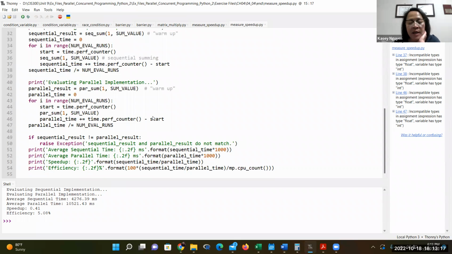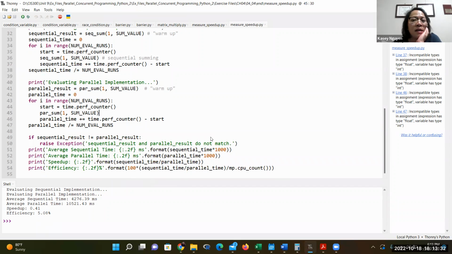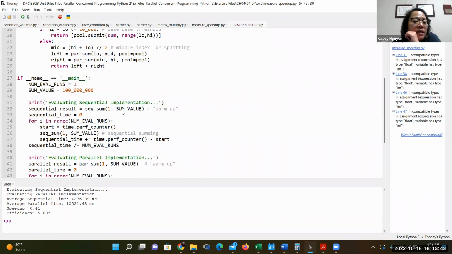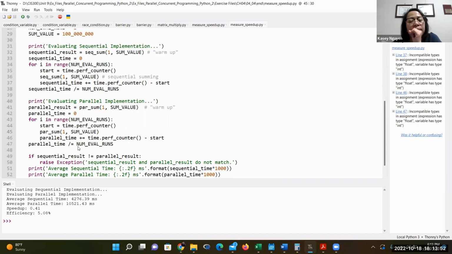So I want you to check out some of the example programs, look at how it is written, and then how to apply the measurement with the program so you can assess. Because for your project in the future, this will be helpful, or even if you plan to implement parallel as a developer, you can apply, right, the techniques used in these example programs so that way you can test your program. Any questions?